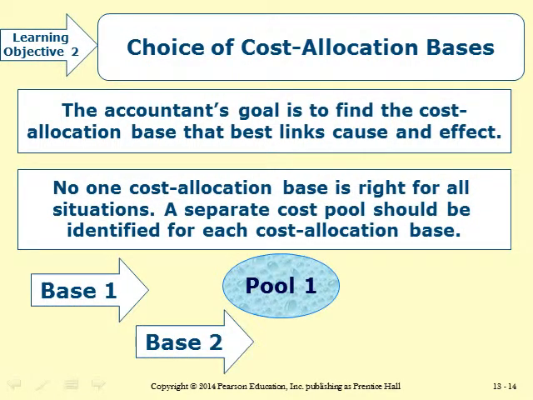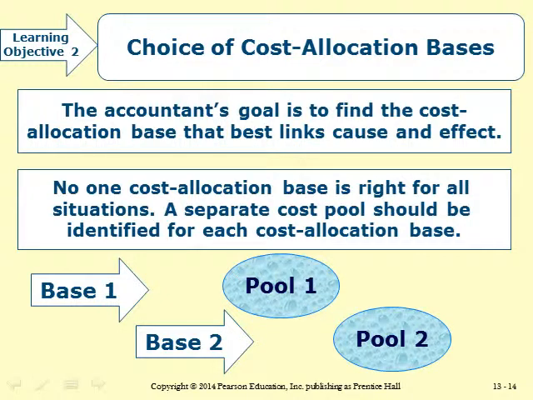And so, as you may recall, we said that no one cost allocation base is appropriate in all situations. The accountant's goal is to find the cost allocation base that best links cause and effect. That's this causal relationship we're always looking for. In Enriquez's machining department, use of the machine causes most overhead costs such as depreciation and repairs. Therefore, machine hours is the most appropriate cost allocation base for allocating overhead costs. Thus, Enriquez must keep track of the machine hours used for each product, creating an added data collection cost. That is, it must accumulate machine hours in addition to direct material costs and direct labor costs for each product.